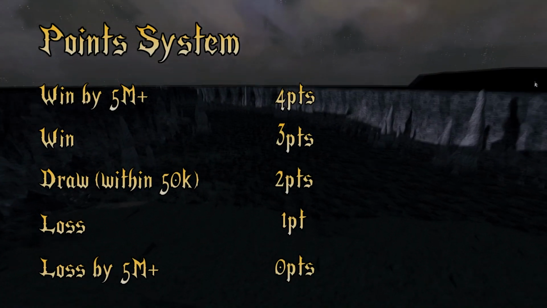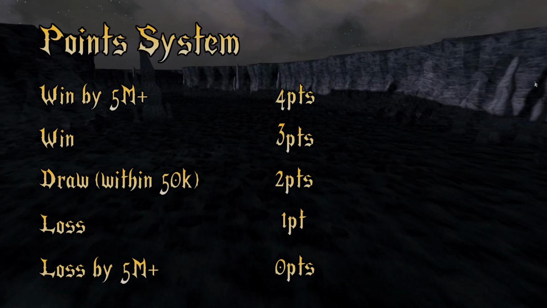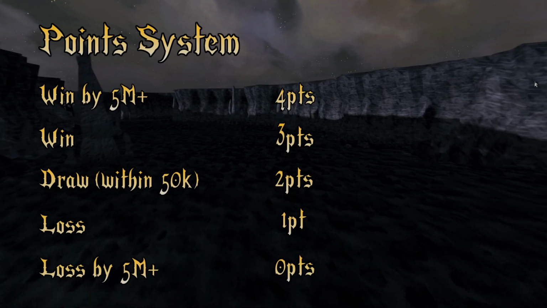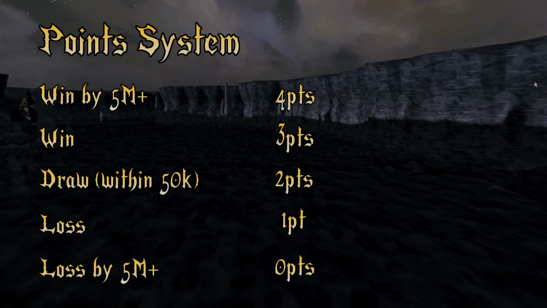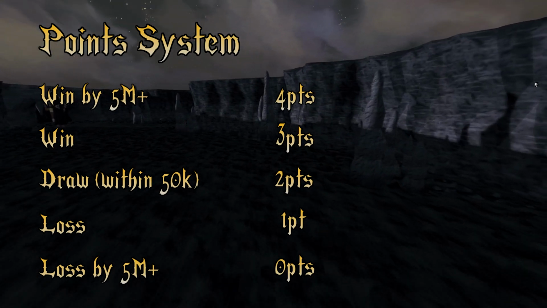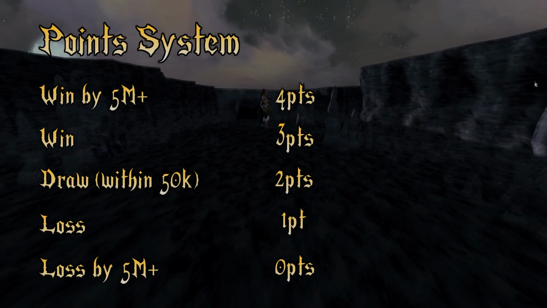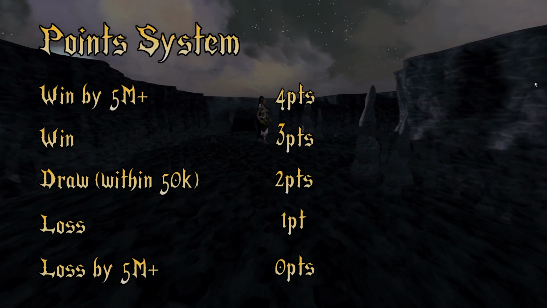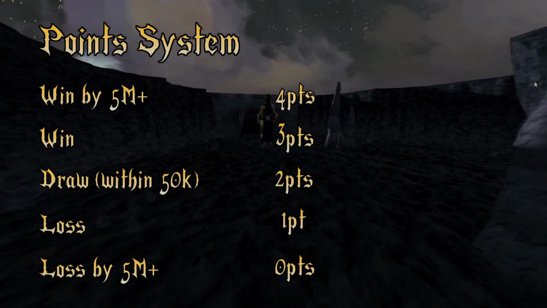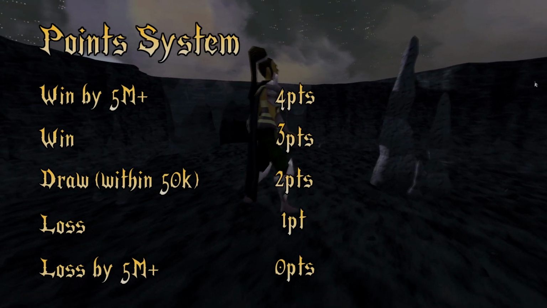The scoring will work like this. A win by 5 million GP or more in 2 hours will earn a creature 4 points. A win by a margin smaller than 5 mil will be 3 points. A tie, which is any result within 50k, is worth 2 points. A loss by less than 5 mil will give a single consolation point, and if the creature fails to get within 5 million GP of the winner after 2 hours, they earn 0 points.